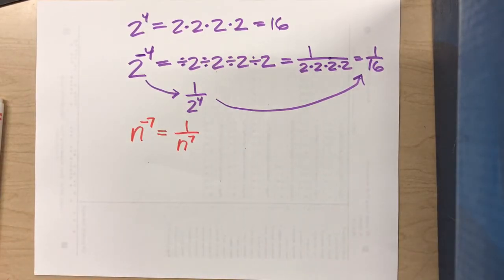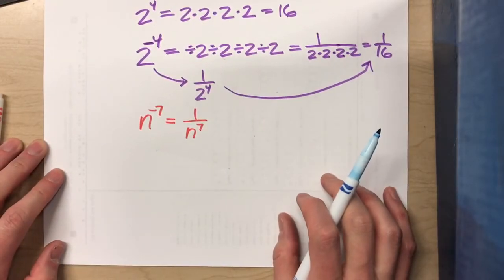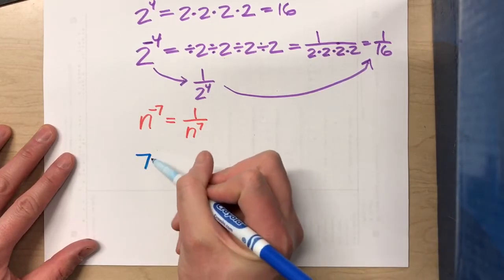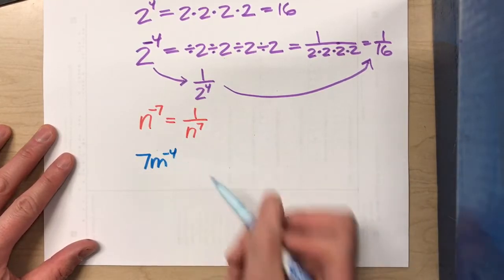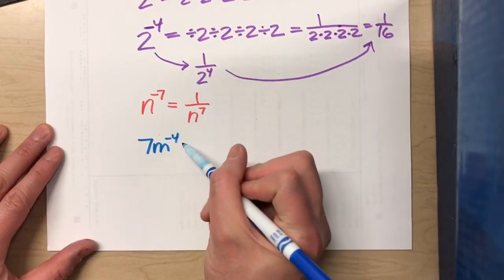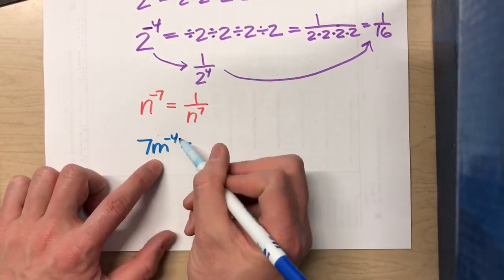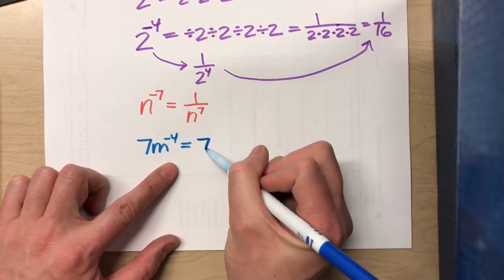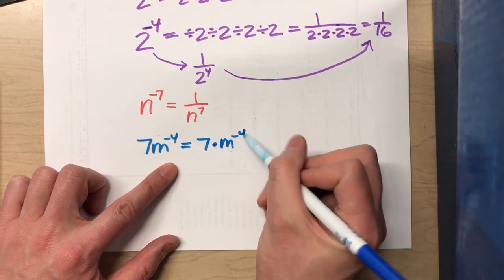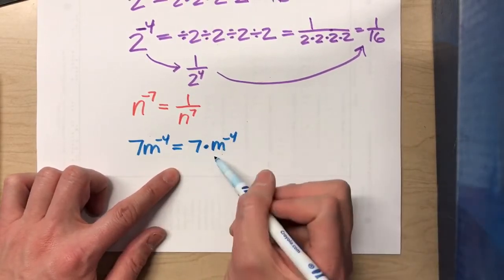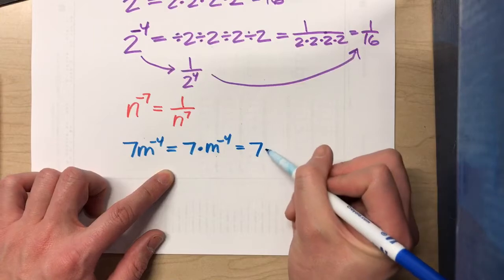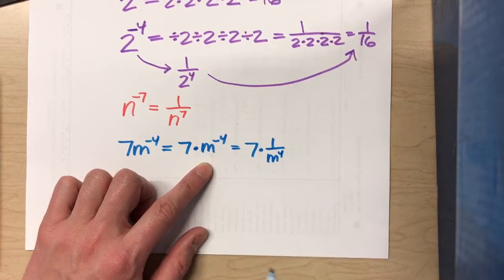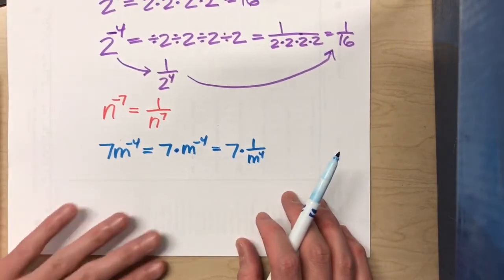Now, we can also have some problems involving negative exponents where we have to simplify them. For example, let's say we have 7m to the negative 4th power. Okay? Now, what this really means is m is being raised to the negative 4th power, but 7 isn't. So this is equivalent to saying just 7 times m to the negative 4th power. And since we just learned that m to the negative 4th power really means 1 over m to the regular 4th power, we can simplify it to that.